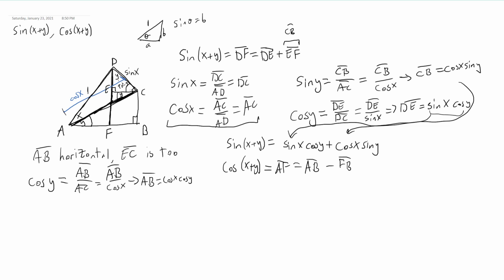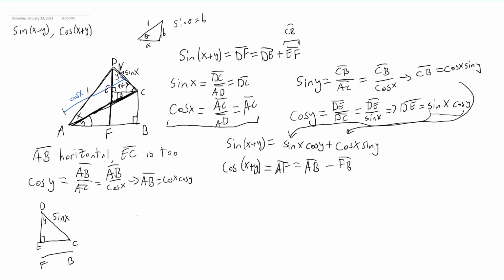Now for BF, or FB, we need to look back up at this triangle DEC up here. Now that's a little cluttered, so let me draw the triangle again and I'll just fill in the values that we already know. So we got y, a right angle, sine of x, and that's really all we need. Because this is length EC, but this is the same as FB. So it's the same as the length we need.